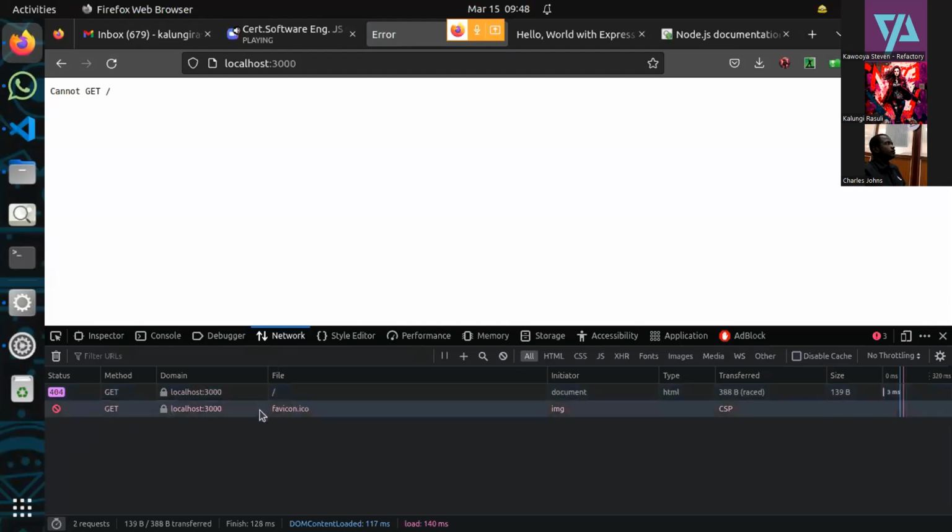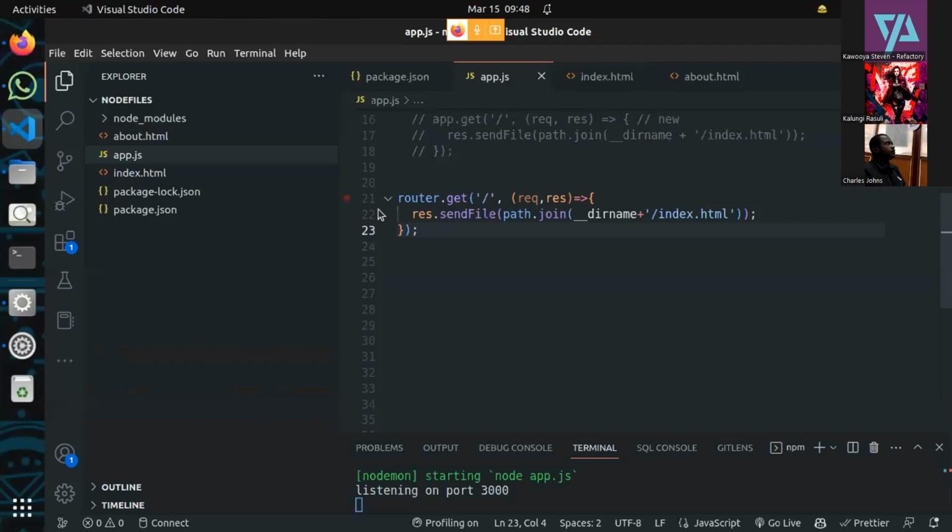Okay, let's go back to the route. Oh, I removed the slash. No, see, slash is supposed to be there because it's a path. Okay.